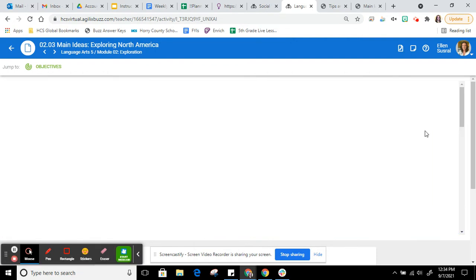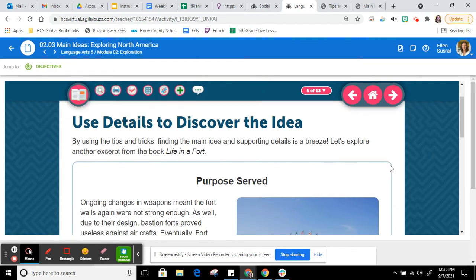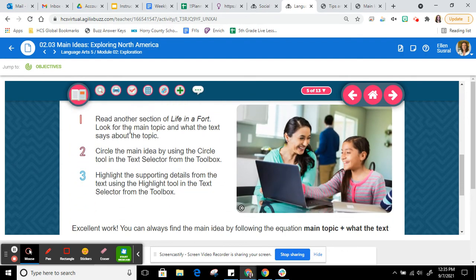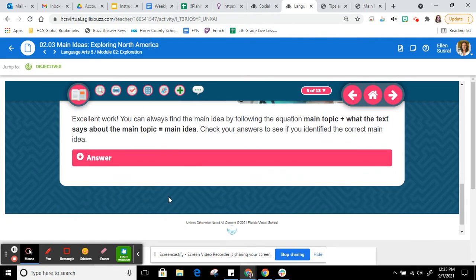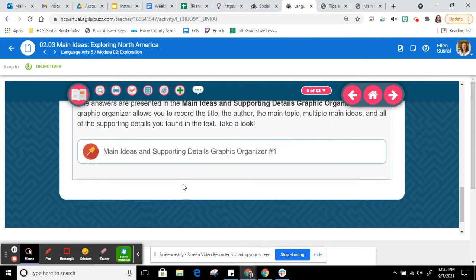Then when you get to page 5, it talks about finding the details that support the main idea. So again, it goes over an example. It has you read another section of Life in a Fort. You're looking at the main idea and highlighting supporting details. Gives you the answers here.